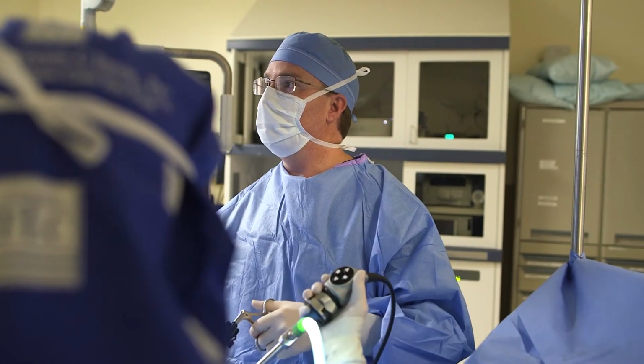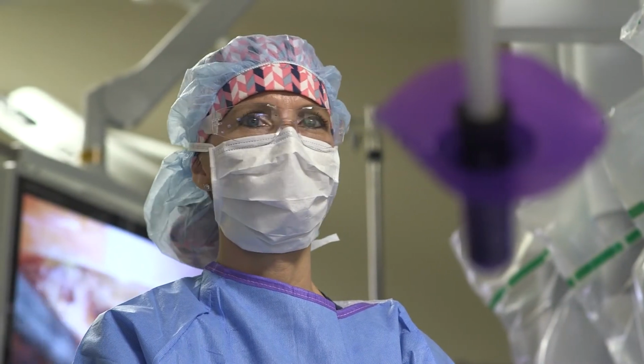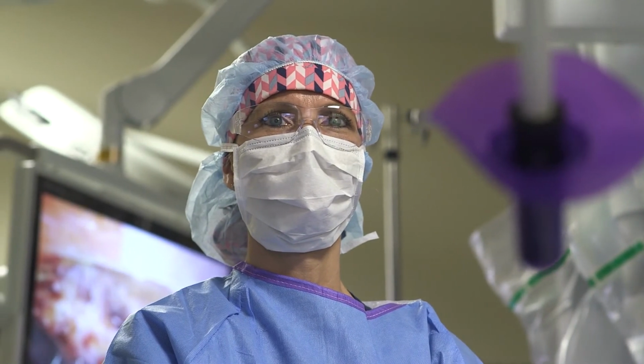Mr. O'Brien had a very classic inguinal hernia, and he wasn't somebody that was lifting a car and all of a sudden had a big blowout. He just had noticed some pain and discomfort in his groin, and that's how most inguinal hernias start. I had this little discomfort, and now it's kind of gotten bad, and it's starting to give me some pain, and I noticed a little bulging.